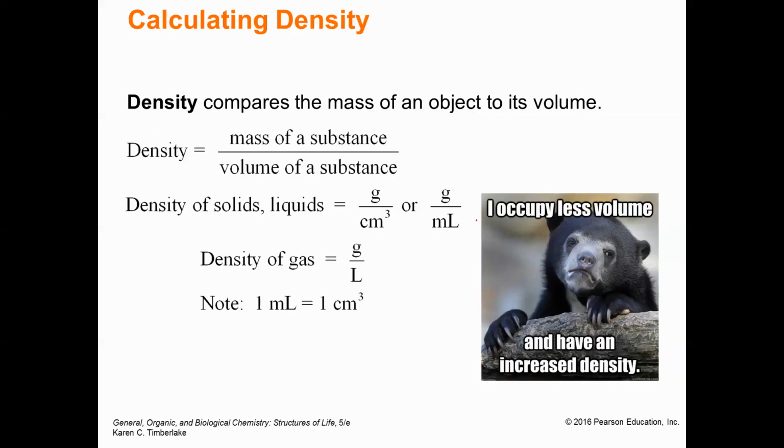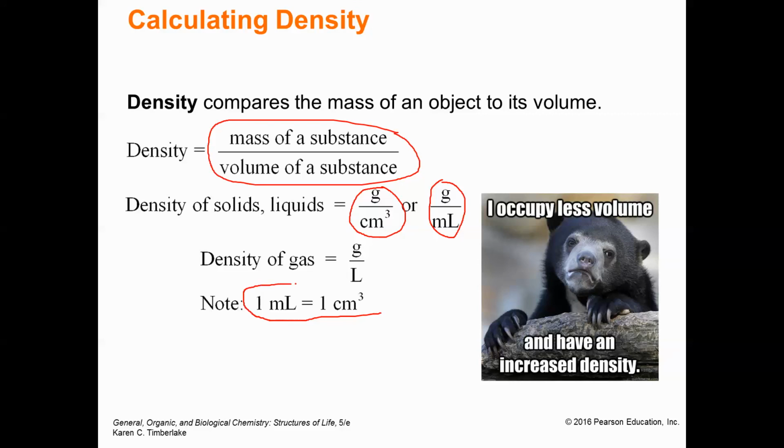So let's talk about density. In lab number 1, we'll be measuring density of some objects. And so what is density? One way to think about density is how heavy something is, but mathematically it's going to be the mass of a material divided by the volume of a material. And the units vary, but most often what we're going to see is grams per cubic centimeter or grams per milliliter for solids and liquids. And that's usually what we're looking at. And these are actually equivalent to each other because 1 milliliter is equal to exactly 1 cubic centimeter. These are in the same measurement system.